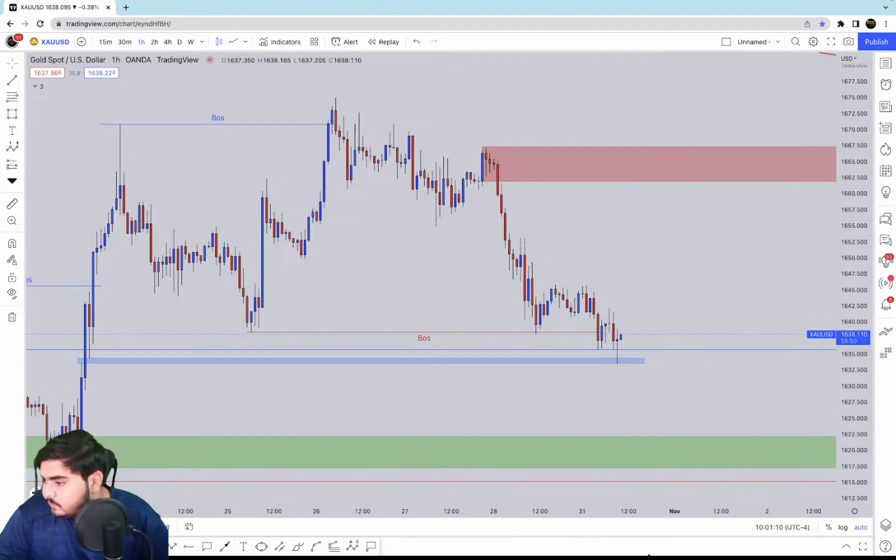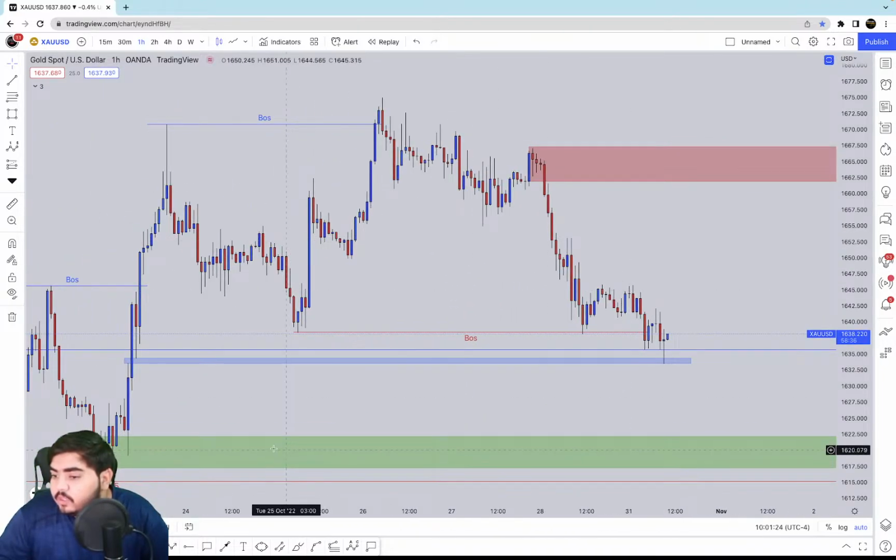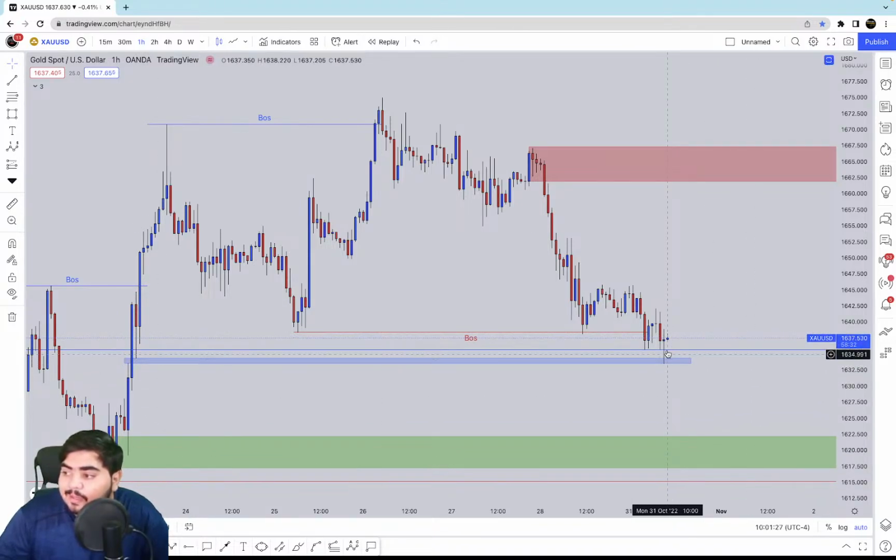Okay, there we go. Okay, great. So market has tested this imbalance, and now we are pushing higher. Now what are the key levels of reversal to the downside? Again, this is the key level of resistance on which we would be looking to sell. And for the buying opportunities, this was imbalanced, and this has already been balanced.